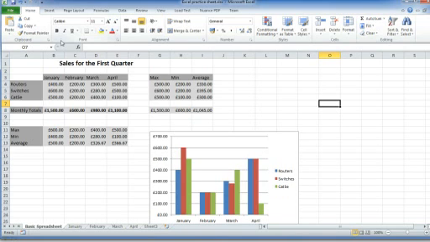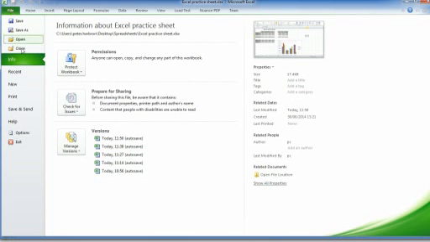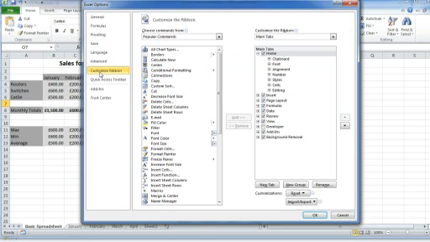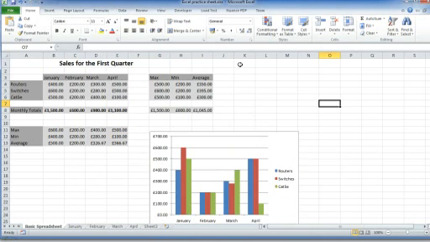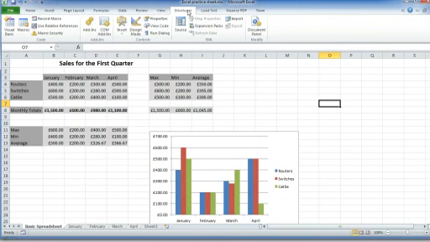front dashboard. To do that, we need to add the developer tab to this top toolbar here, and you need to go to File, you need to go to Options, which is here. You can see it highlighted by the cursor. In Options, go to Customize Ribbon, and in Customize Ribbon go here to the Developer tab and select it. Make sure that that's ticked and click OK. You'll now see that Developer has appeared here, and by clicking on it we can see this is all of the macros and adding buttons and various bits and pieces that we'll want to use for this section.